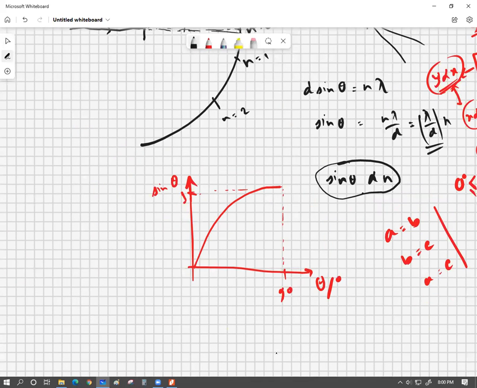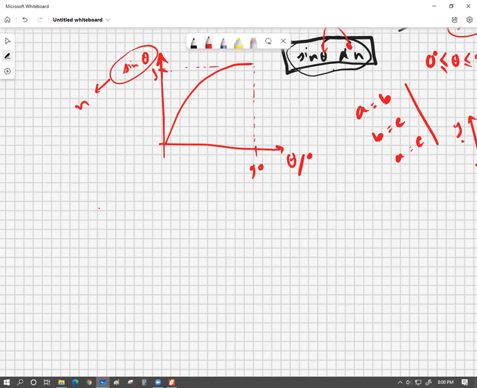In this equation, what we ultimately derive is that sin theta is proportional to n, and this is the graph where sin theta and theta look like. Now, because these two variables are directly proportional to each other, for the sake of shape, I can logically replace sin theta with n. Can I do that? The scale would be different because we have this lambda by d as a multiplier over here, but irrespective of the exclusive values on the y-axis, the shape of the graph would be exactly the same. So this is how the graph of n versus theta would look.